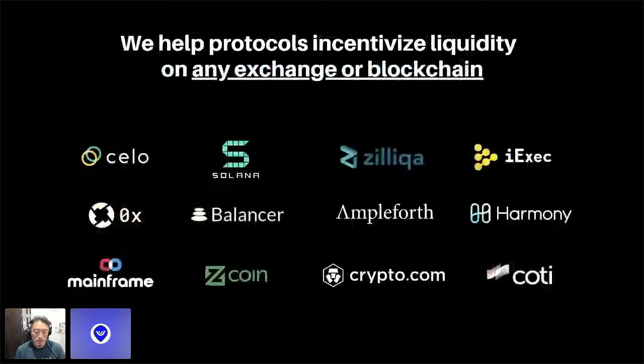The reason we can do that is because our business model is to give the software away for free, and we monetize currently from our customers, who are protocols and exchanges that benefit from the liquidity provided by the users. So we help a number of the top protocols and coins source liquidity on any exchange or even on their native blockchains. And I'll show you some of that in the demo as well.